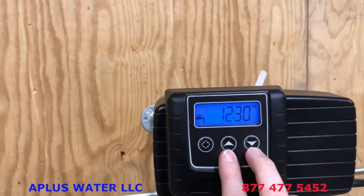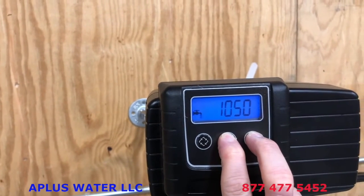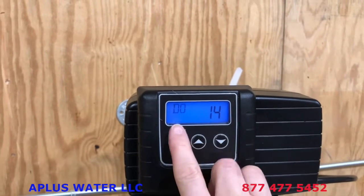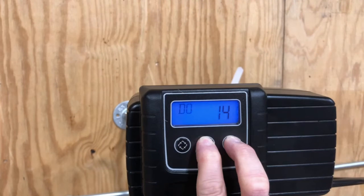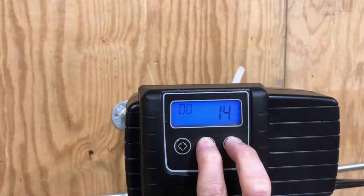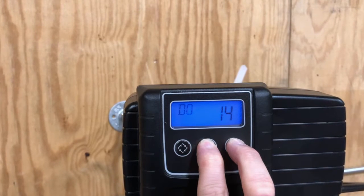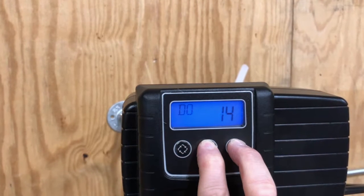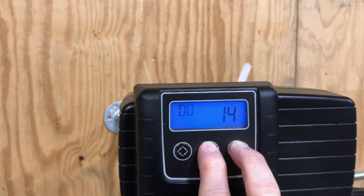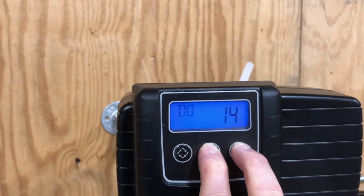To set the hardness, all you need to do is hold down the up and the down arrow keys together for about 10 seconds. So I'm holding them down. First thing you'll see is the DO and a pencil. On city water, we do like that day override, the DO, set at 14. If you're on well water with iron, it is much better to have that set at 7. We just don't want it to go longer than 1 week without regenerating if there's iron and hardness in the water. So again, if you're on well water, we definitely recommend the 7-day override.